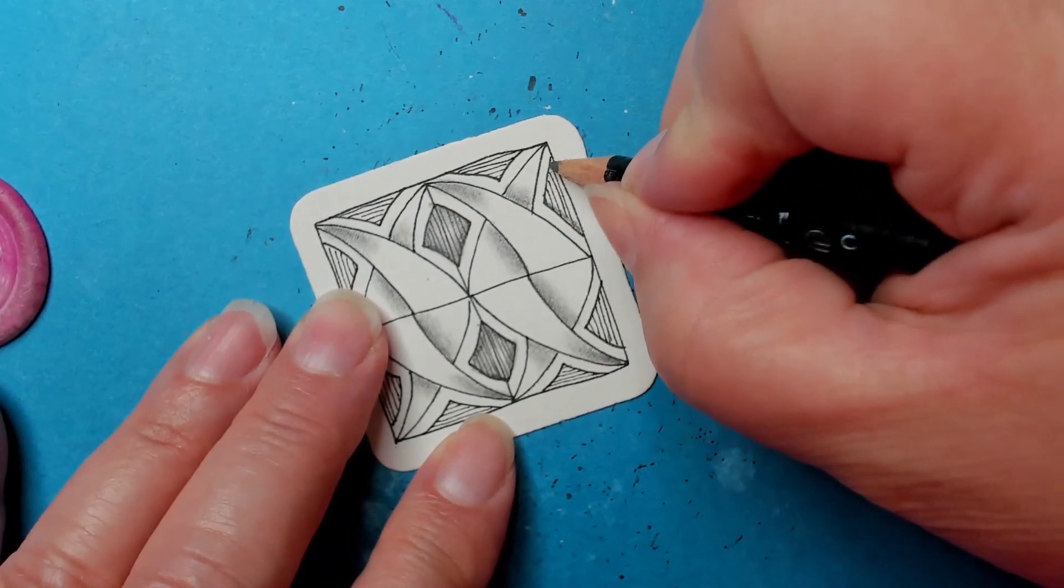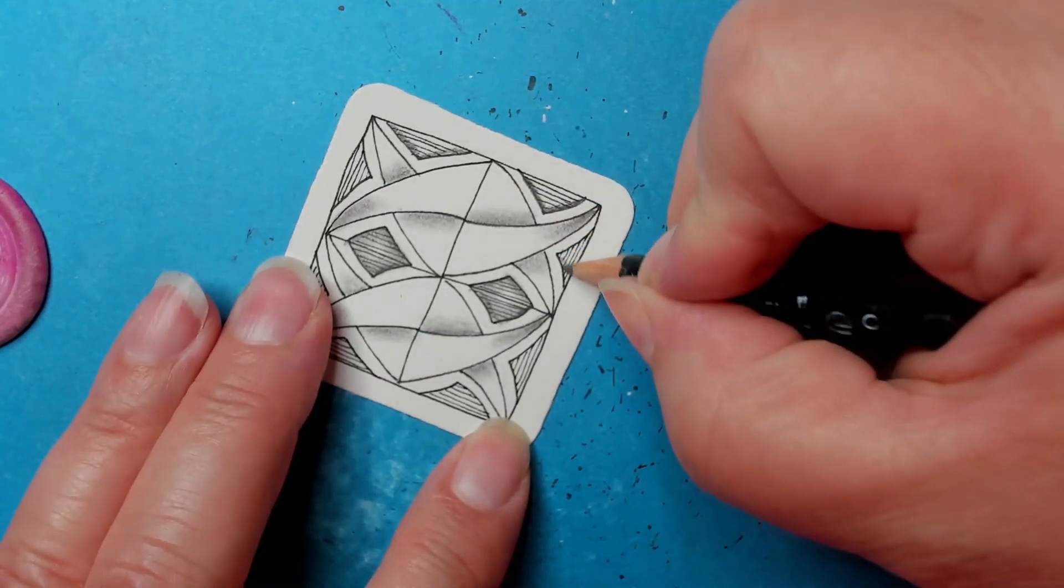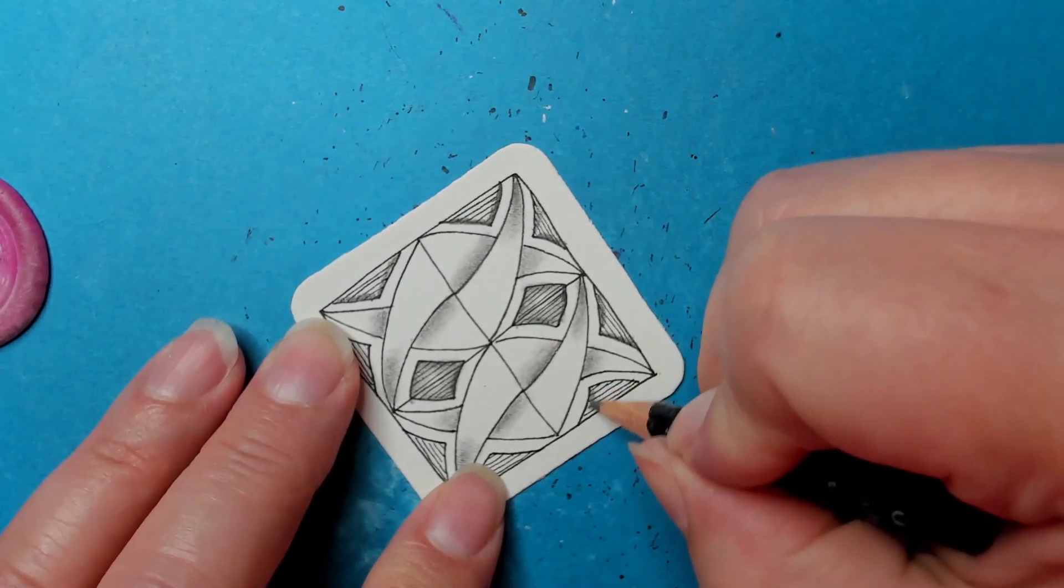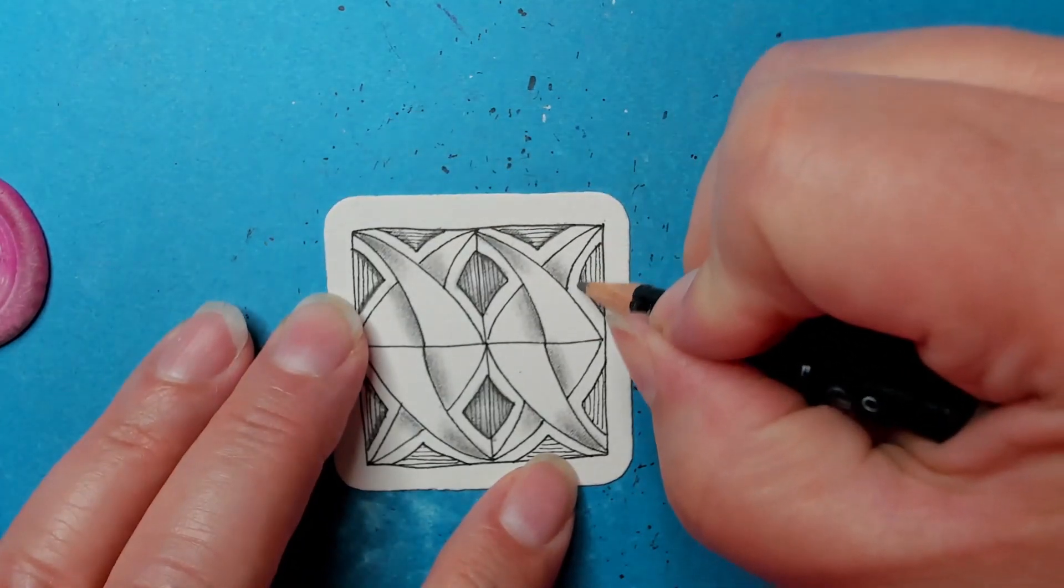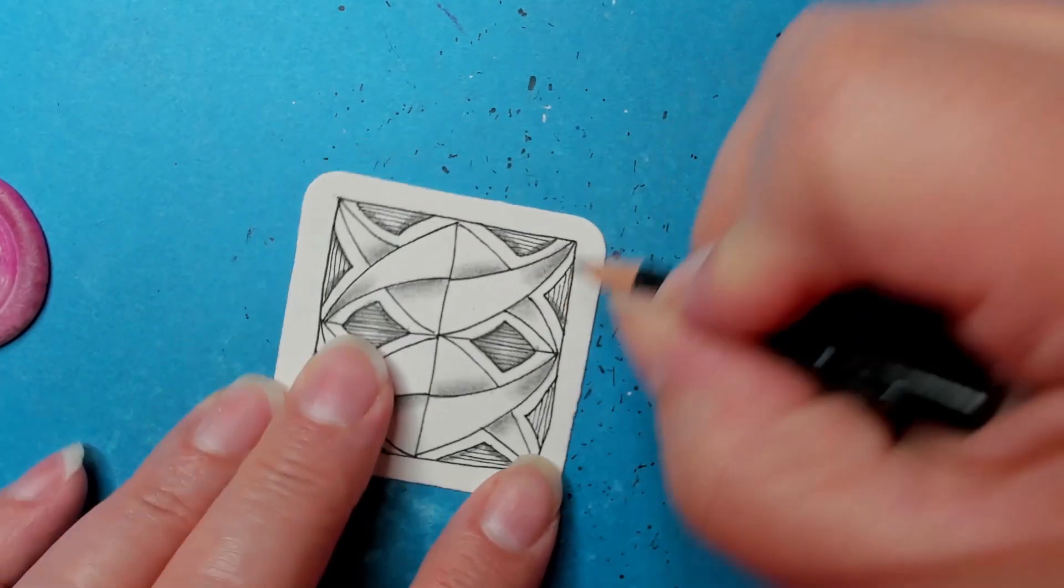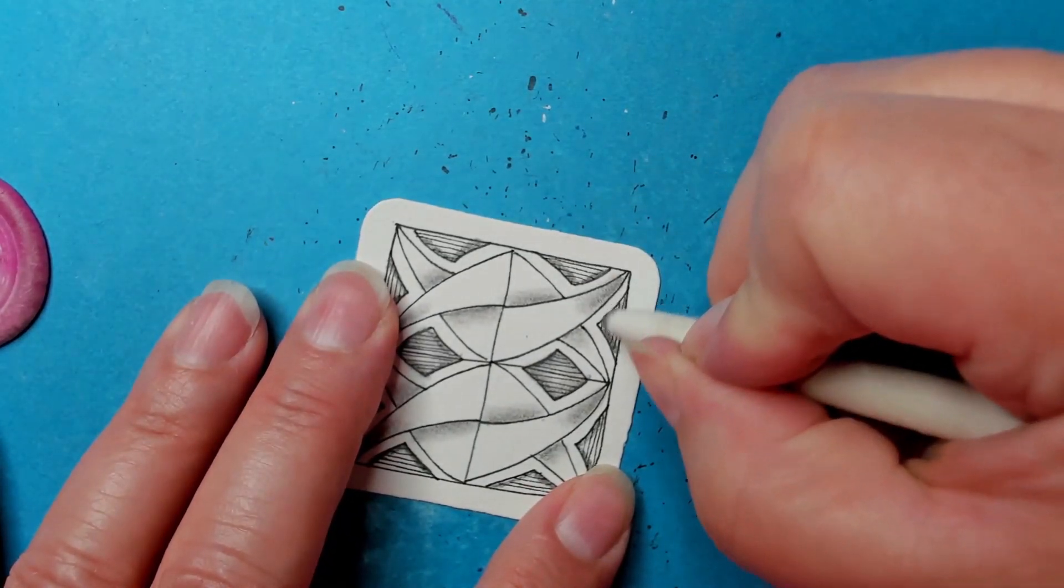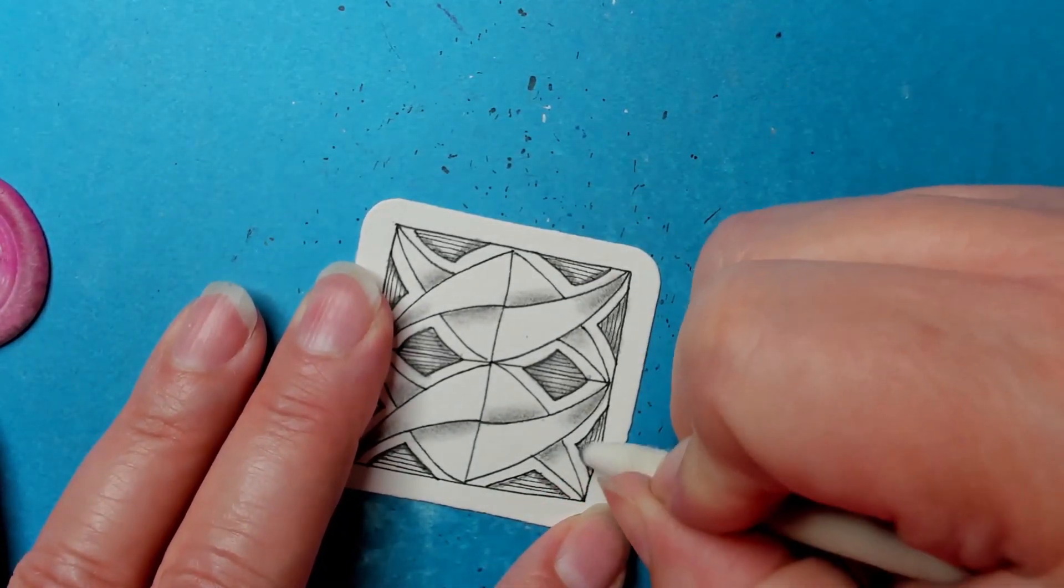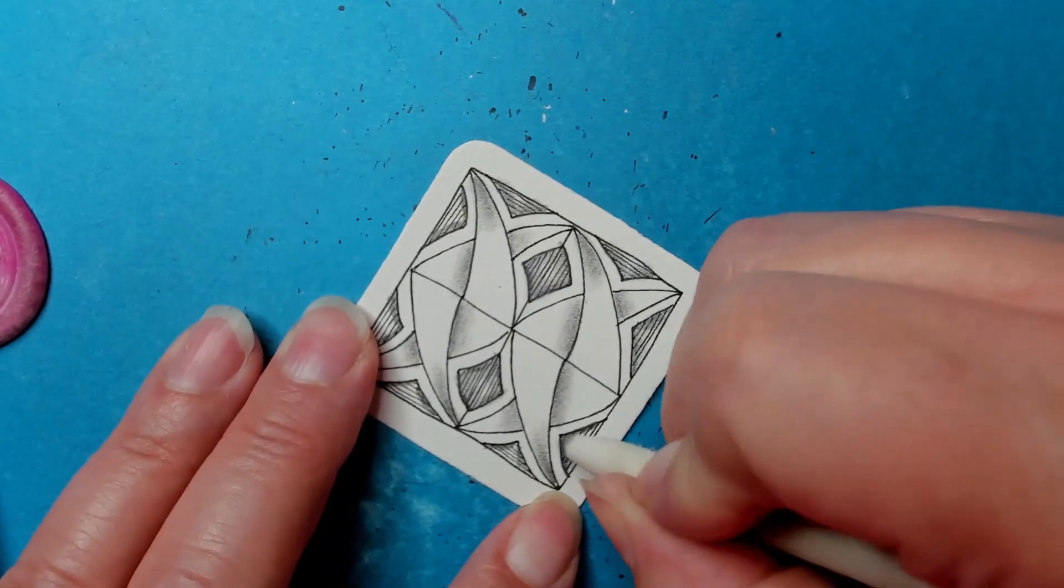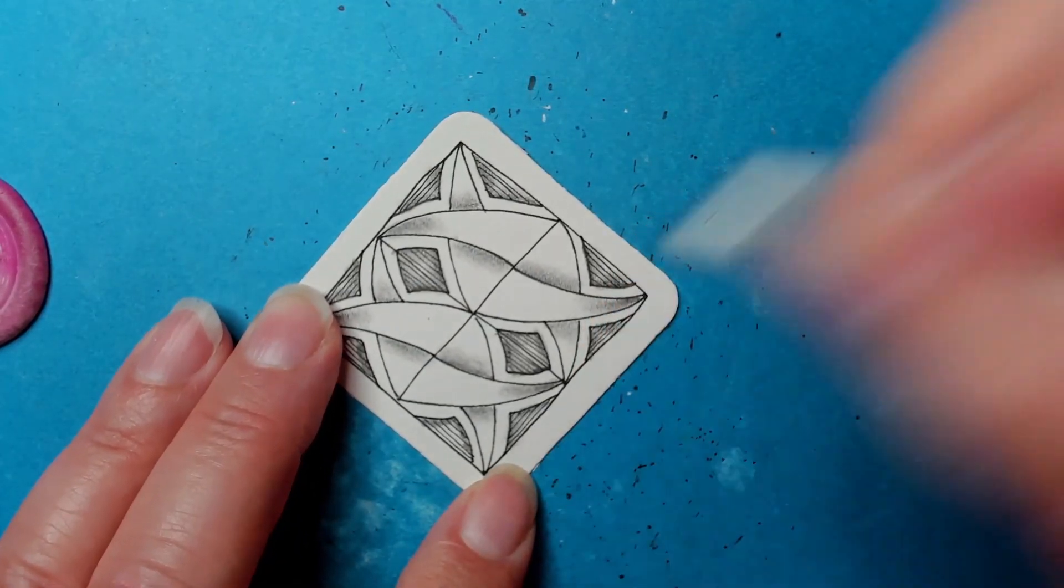Because then I get lost in the pictures and I'm like, oh, that's neat. Let's, oh, let's look. How do we do that? And then that's as far as I go sometimes. So now I have to read and I will leave that to you to take a look at the description section and look at the links. I have links to the step outs. I always do my own version and then link to the original, the creator of the tangle also in that section below that. And so that way you can read the story for yourself.